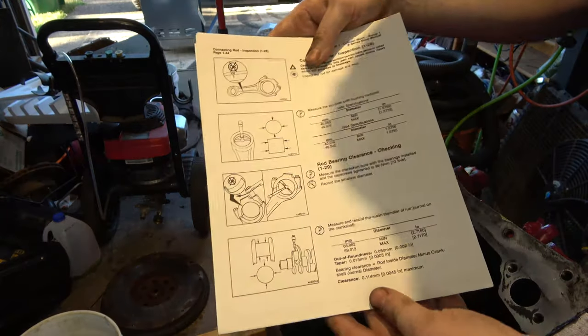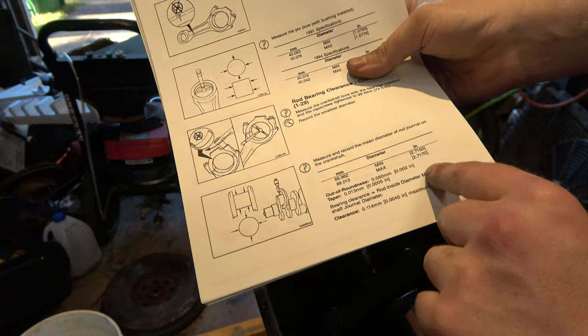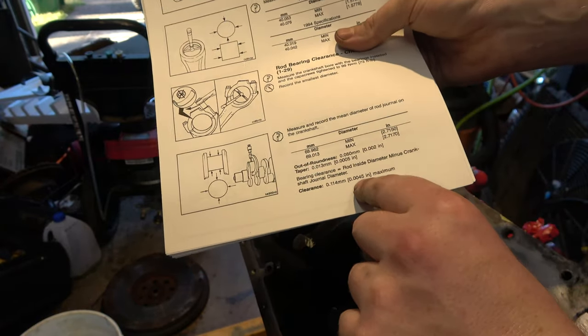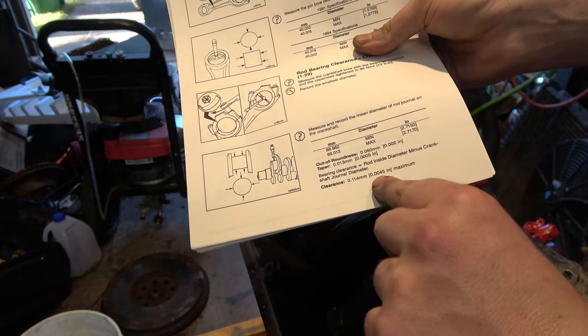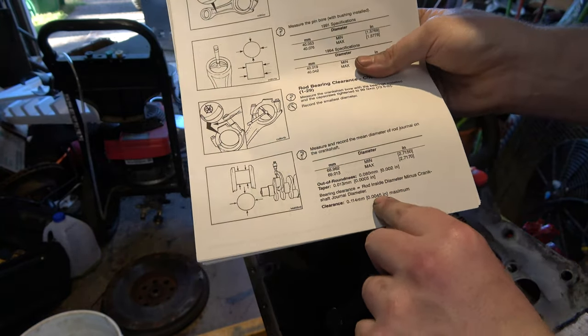So here's part of the manual that I printed off. And here's where they're talking about the rod bearing. And it looks like our maximum is 4 thousandths, or 4.5 thousandths.